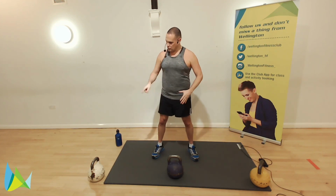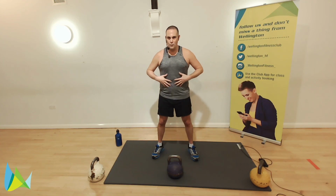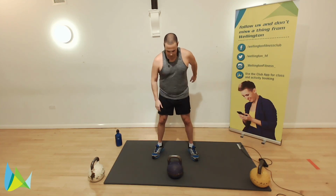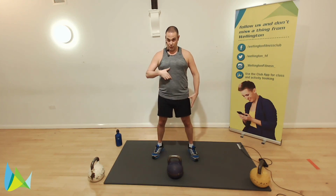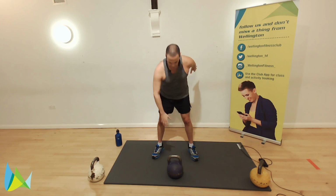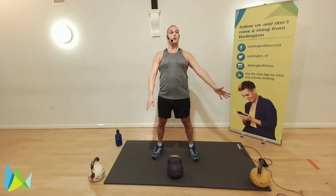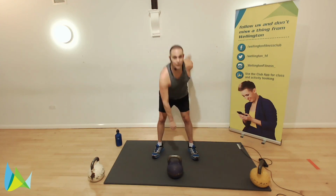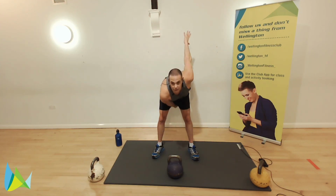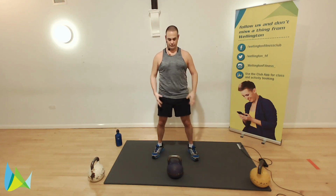Now obviously you've got double the weight now going through one arm. It's a lot more stabilization required, okay? Because you're working on one side as well, we're looking at what we call cross-body stabilization. The other hand is going to act like an anchor. This is going to give you your balance. So you're going to come here. You're going to see my other arm doing this. Lean forwards. Fantastic core exercise in here.